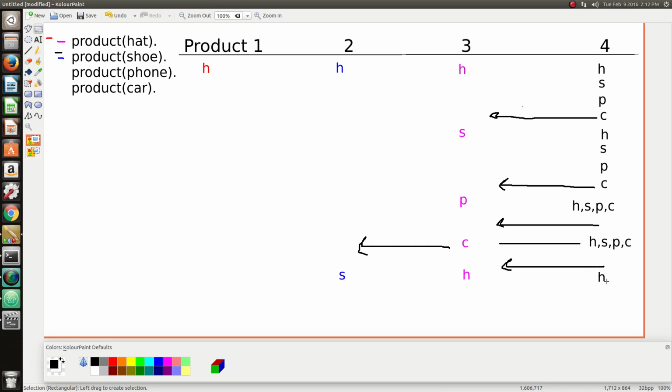So our deepest level is 4. We have to exhaust all options for 4, but because we've got a hat and a hat here, no matter what we do for P4, it's never going to be unique. So we can just assume that every value for P4 is checked and unique returns false. So Prolog goes back and it unbinds hat from P3 and continues in the knowledge base until it finds another match that it can check out. So we can check out shoe.